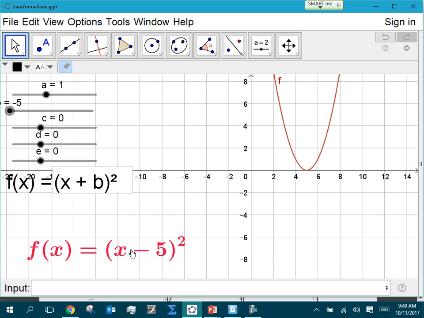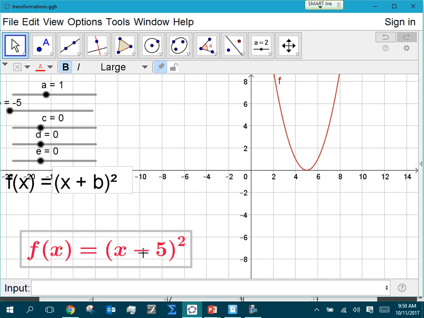We've done this. You guys remember we did this with circles, right? Like x plus 3 squared plus y minus 2 squared equals 4. That moved the circle left, right, up, and down, opposite of what you thought it should have been. So if it was x plus 4, it would have moved it left. If it was y minus 3, it would have moved it up, right? So when you're subtracting from a variable before you apply the overall function, you're moving it left and right. And if the variable is y for any reason, you would move it up and down. But right now, we're not going to see that. We're going to deal with those types of functions.